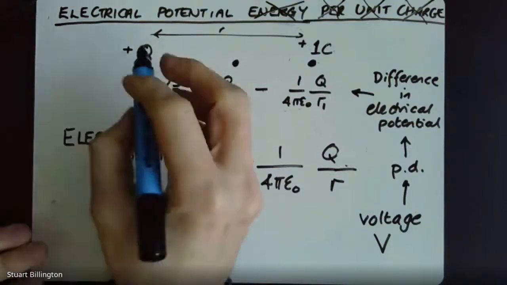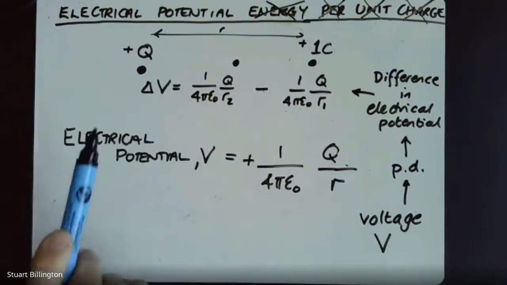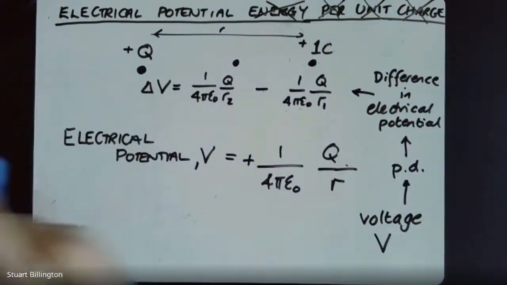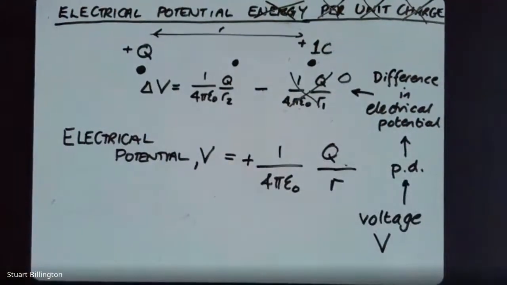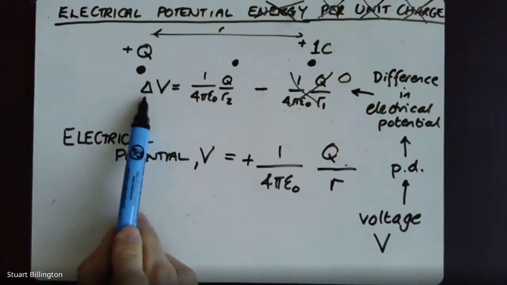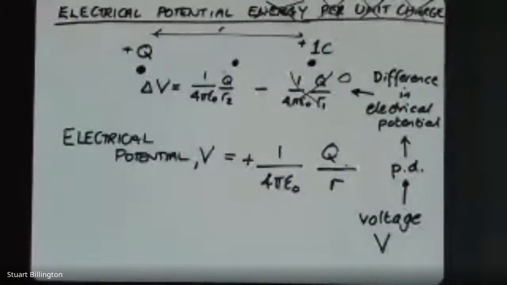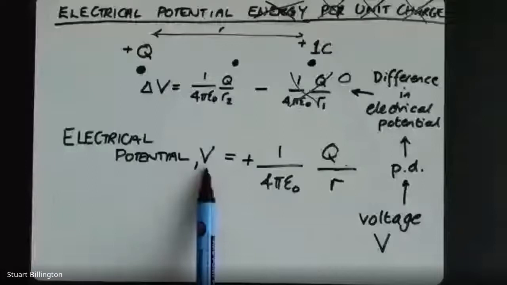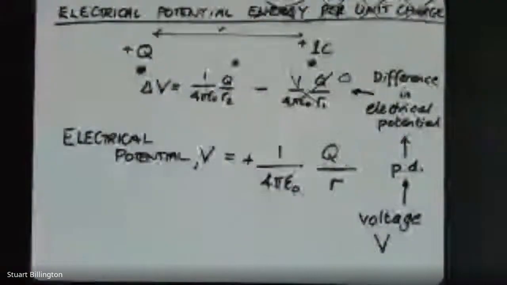I suppose that should be more accurately delta V, but we never bother, do we? We always refer to it as just simply V, as if it's taken for granted that we're measuring it not to the point R1, but to infinity, where it's 0. So we often don't bother with the delta V. You've never written delta V when you've been doing your electrical equations. You've always just said the potential difference is V equals 6 volts or something like that, but technically. So that's the origin of the capital letter V for our choice of algebraic variable for electrical potential.